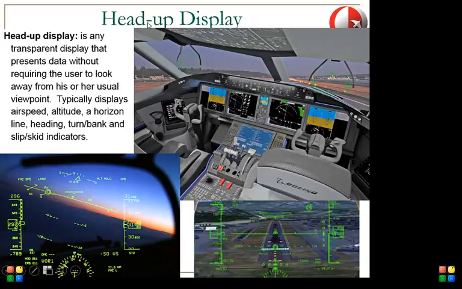This is the head-up display, this little screen here. Even some cars now have these head-up displays. The purpose of this is to give the pilot some necessary information without him having to look at the displays. So the pilot keeps looking through the window, and in front of him he sees some information regarding the operation of the aircraft.